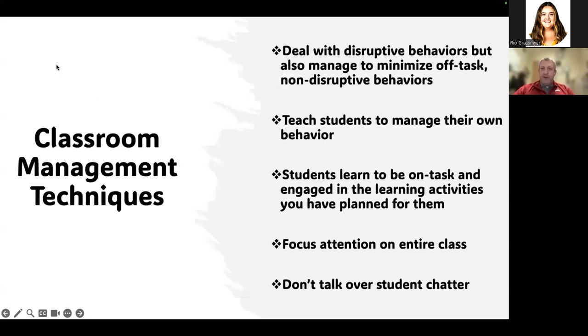Deal with disruptive behaviors, but also manage to minimize off-task, non-disruptive behaviors, right? So we shouldn't have to talk about behavior concerns in adult education, but if you've done this for any more than one classroom session, you've done it. Make sure you're addressing these. If we go back to equitable educational opportunity, someone with a disruptive behavior or an off-task issue, we have got to address that because that starts to break the equity within the classroom.